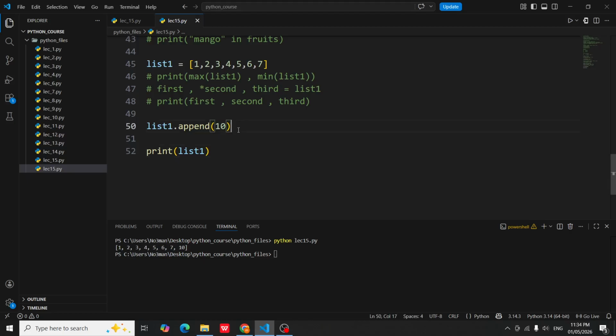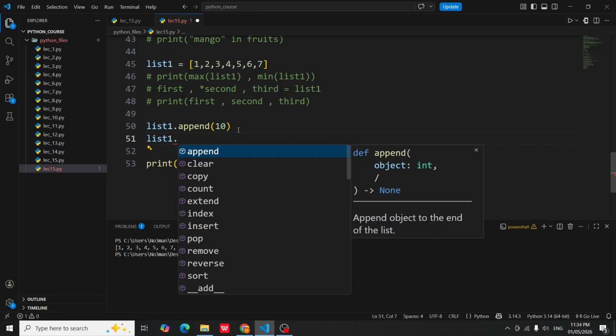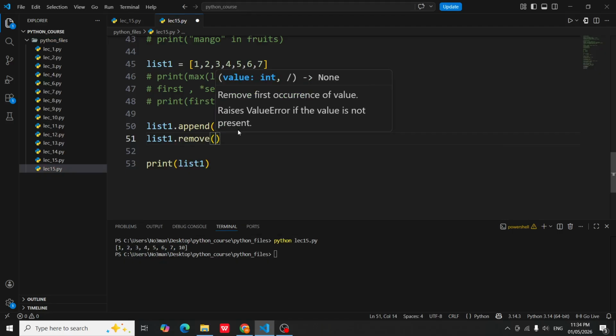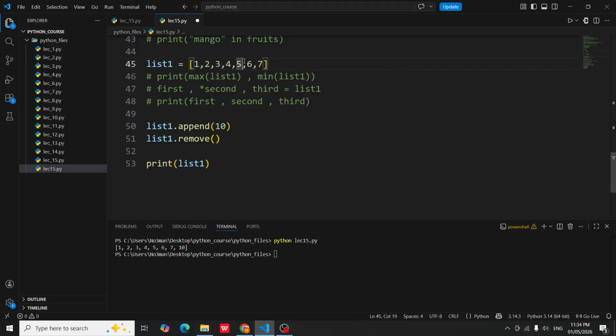Here we added 10. list1.remove: here we want to remove an element, so let's try to remove number 5 from the list. Let me comment this, save, run. It gave me a list of 1, 2, 3, 4, 6, 7. It removed number 5.